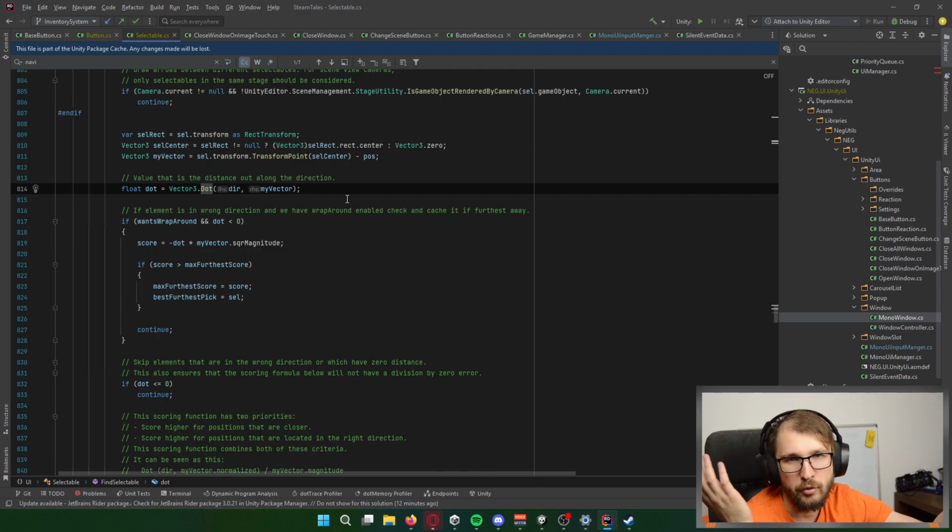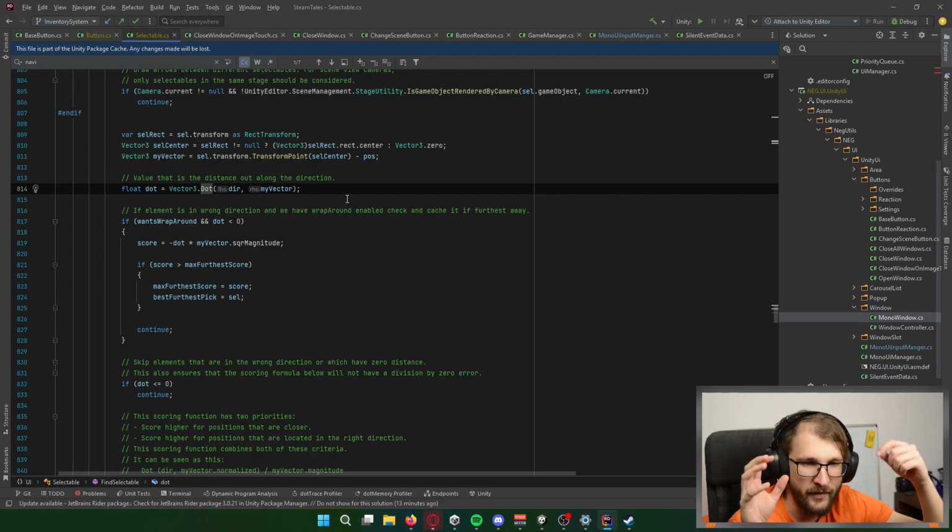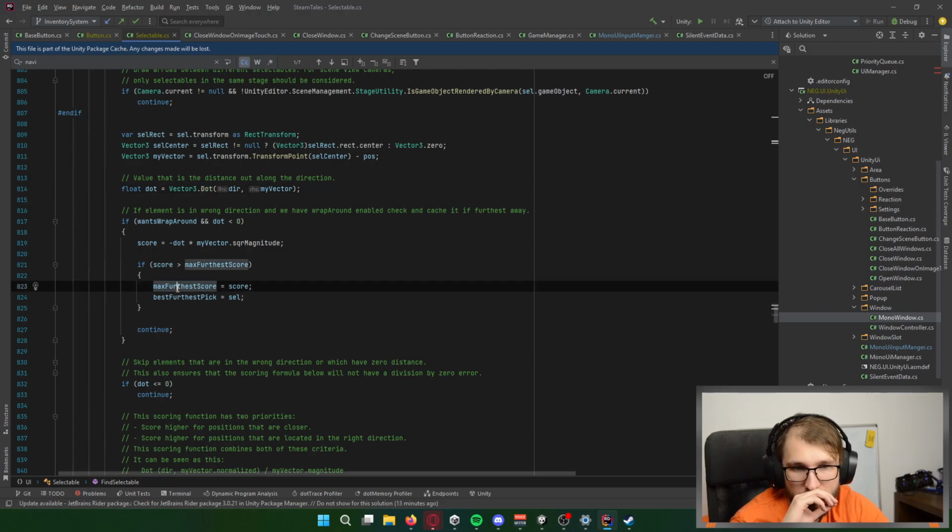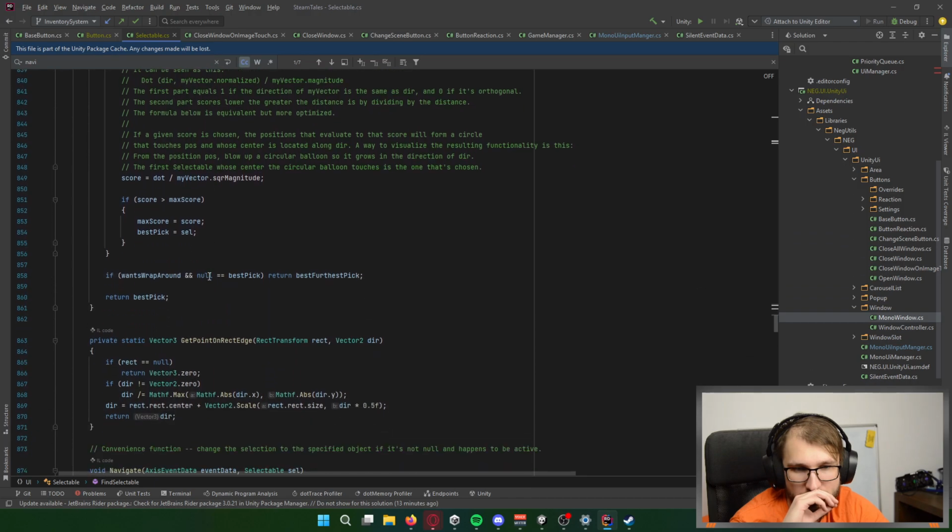So I could say that basically it tells you more or less about the angle between the two vectors. So it tells you about the vector to the button and the current vector. And it's checking all of that.